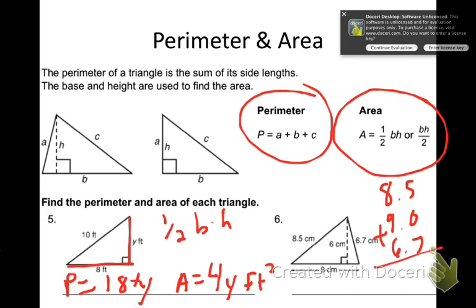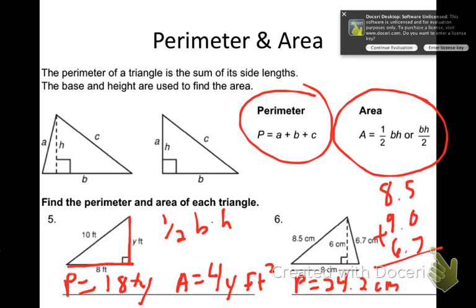Add up those 3 sides. Again, you don't need the height there for a perimeter because perimeter is distance around. So 8.5 plus 9 plus 6.7. Again, realizing that's 9.0. Line up your decimals when you add or subtract. A little review there for us. What do you get when you add those up, Catherine? 25.2. Is it 25.2? 24.2, I believe. The perimeter is 24.2 centimeters.